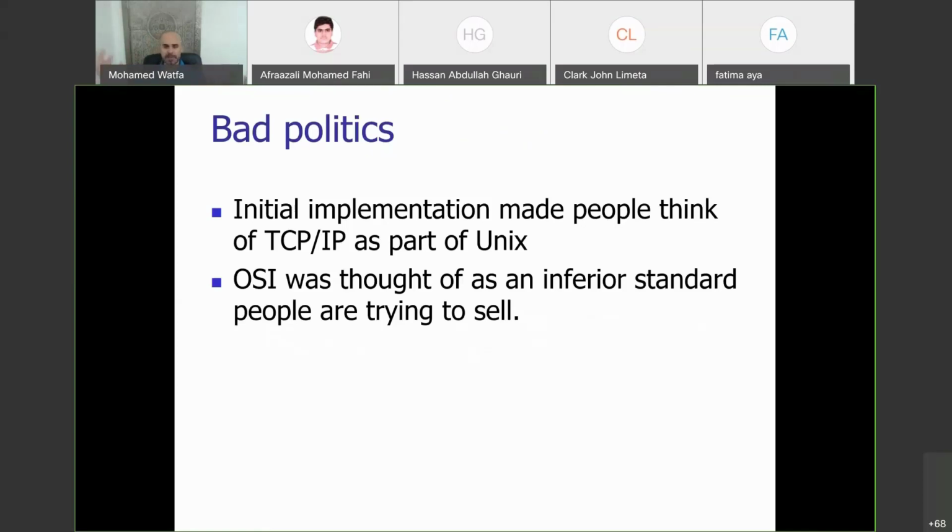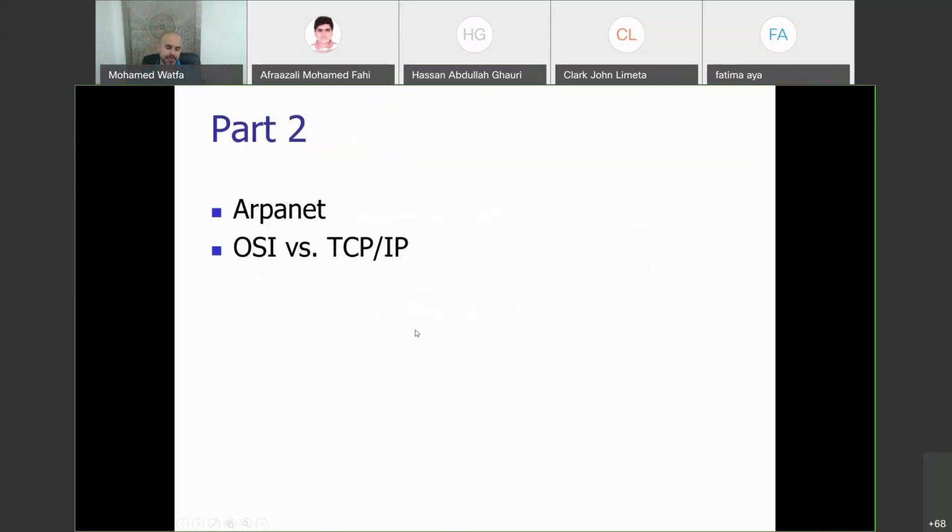Bad politics, as I said, TCP/IP when it came out, because you have to remember, these two are competing. OSI had 7 layers, TCP has 4 layers, and they did not do good politics. They did not do good partnership. TCP/IP partnered with what? With Unix. And Unix is kind of the leading operating system when it comes to engineers and efficiency. However, OSI did not do that, so their standard was inferior to what TCP/IP was offering, which was already part of Unix. So, really quick, how did we look at OSI and TCP/IP, comparing them?